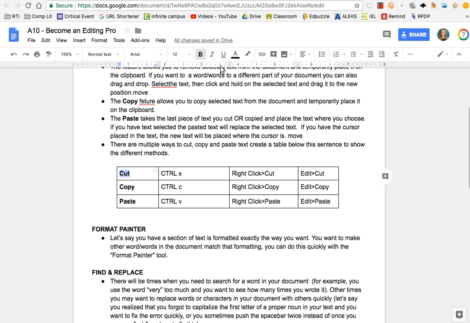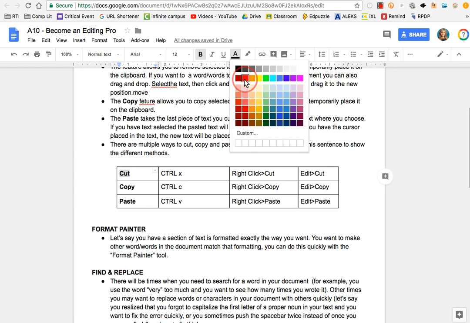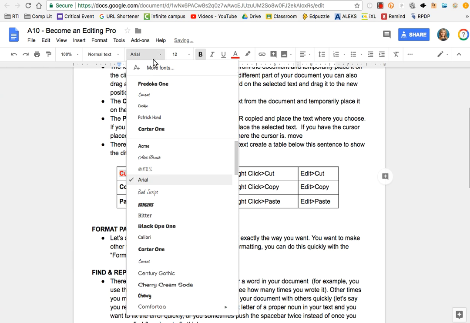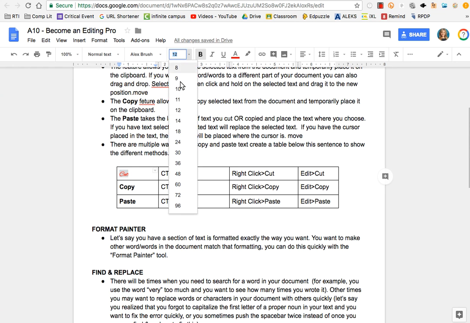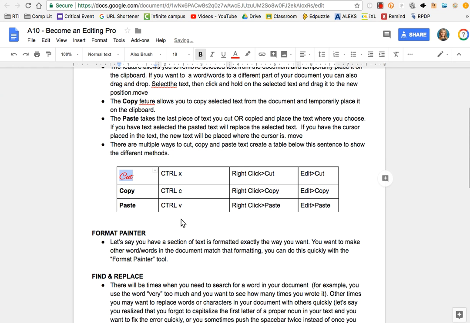If I had red and a different font, a different size. Okay, so let's say I just went to town on cut. Now, if you're trying to make the copy and the paste the same, you would have to go through and look at all the different formats, which isn't hard, but then you're having to highlight, select copy and go through and change 5 different things.